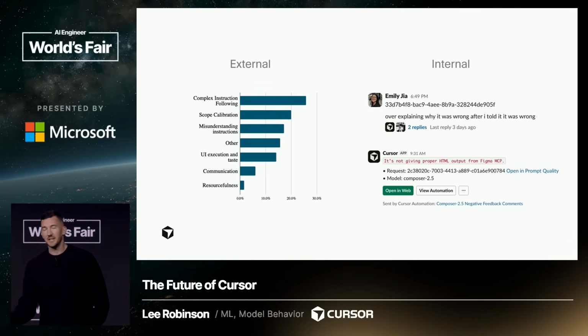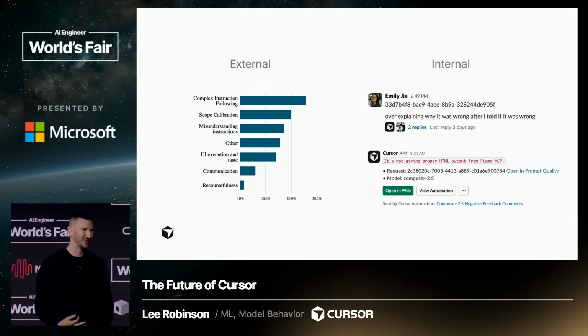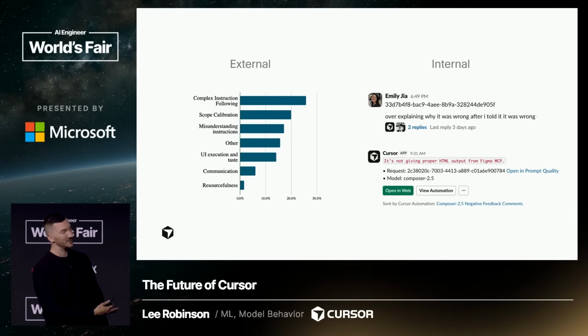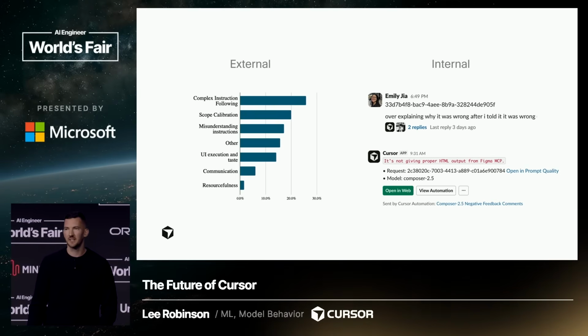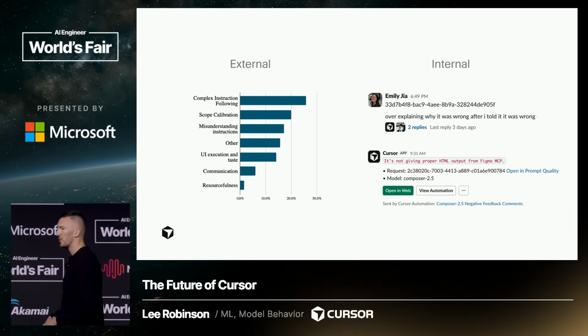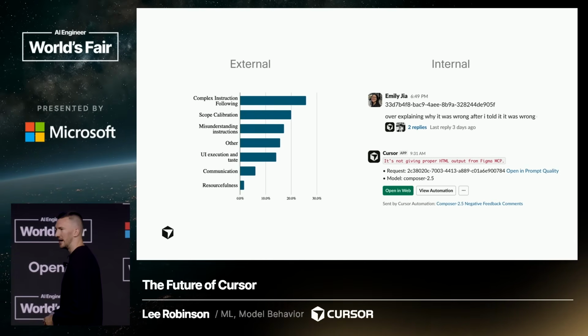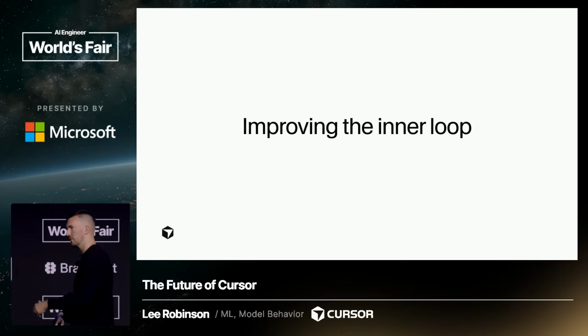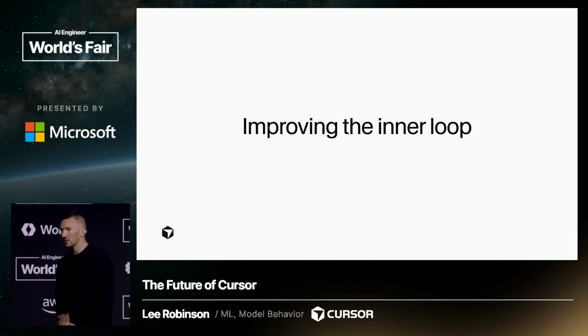And then on the internal side, we're heavy dogfooders of our models and our products. We're very critical and want to make sure we're using good models, and we, of course, use them all day. So we have a good mix of manual reports, automated reports internally, and lots of ways we're trying to get the best behaviors out of the model. If we do that over and over again, we can get better models out into the world.